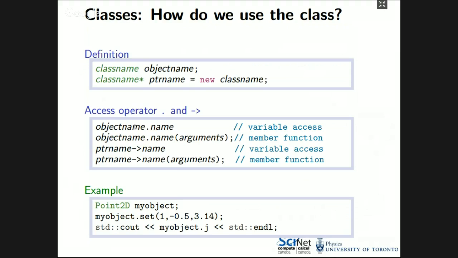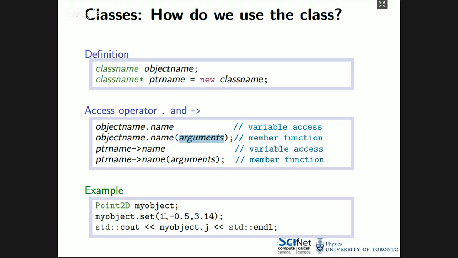But then if I want to access them, I can do, just as with structs, dot and the name of something that lives inside the object. And if it's a function, the same thing works. I just have arguments. So it really looks like a function that just has the name of the variable prepended to it. So for instance, if I have a pointer to my object, I can now set values in that object by putting the name of the object in front of the function. And then since it's set, my object.j should now say that it's a function.